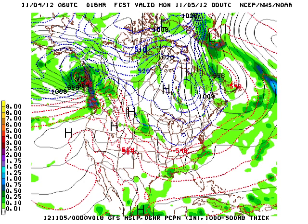All right, here's the surface map for today at 0Z. So that is now 6 p.m. I hope you remember to set your clocks back an hour. If not, you're kind of behind the times already. And you'll be an hour late to everything. We don't want to go there.